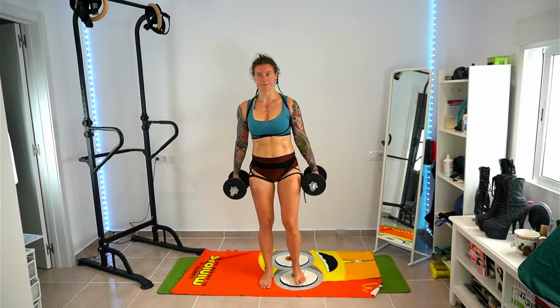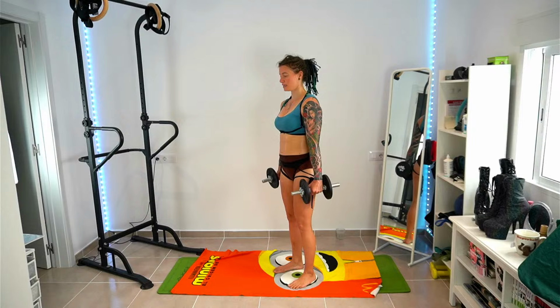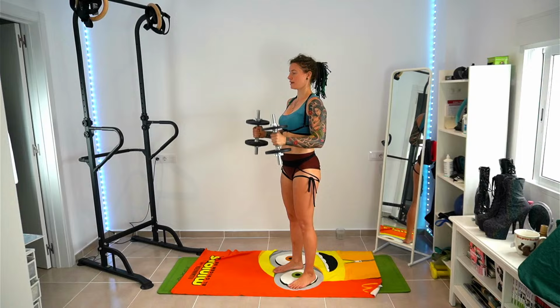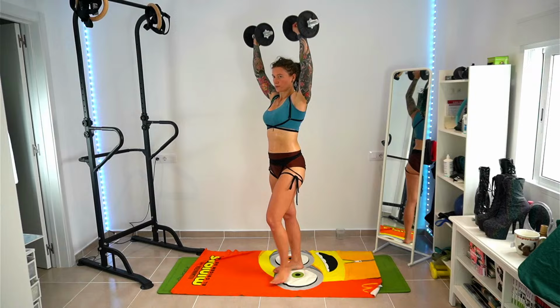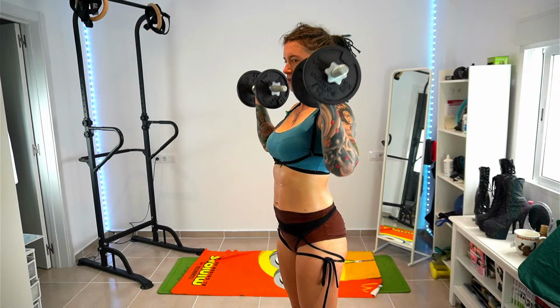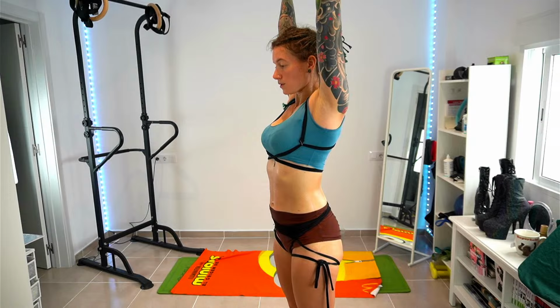Okay, let's start. Right, so standing here, no kipping. If you're wobbling like this, then your weights are too heavy, right? You're standing here with micro bends in your knees. Everything is engaged, but we're just moving those arms. Curl, turn and up. Right, nice and controlled. 2, 3, 4. If you're shaking too much, 5, then you could also just stop at 6 or 8 reps. It's fine too.